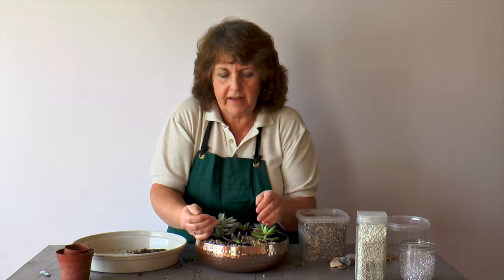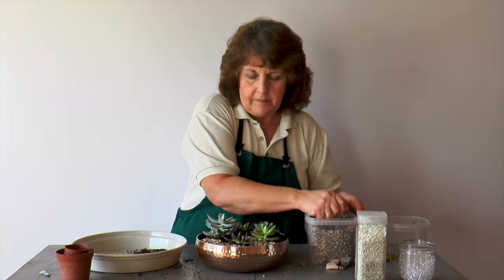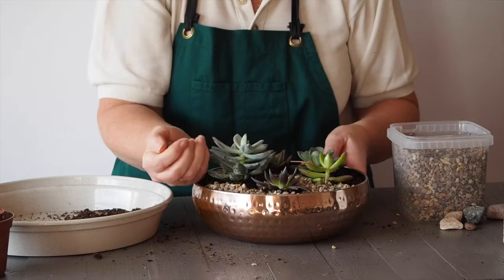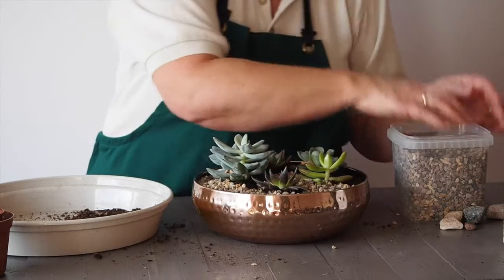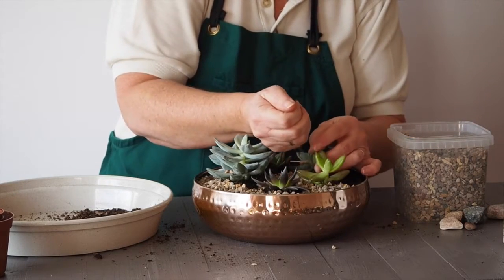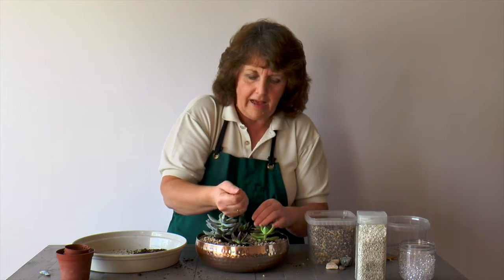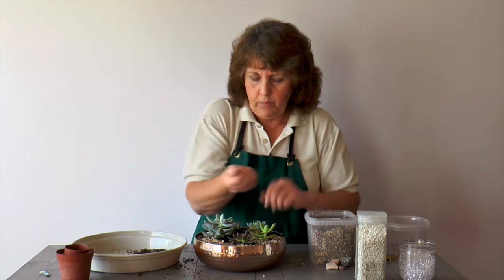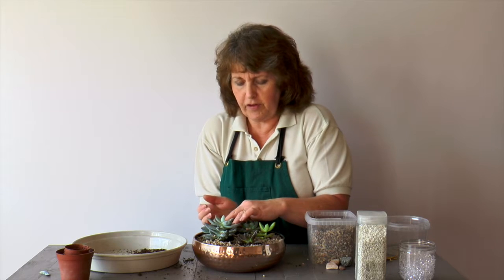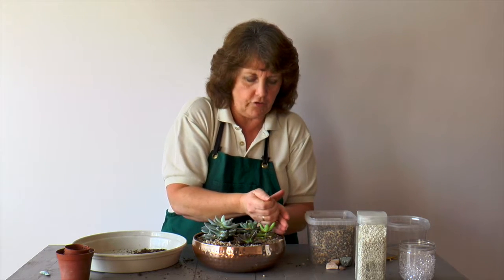The other thing about this is that they like a lot of light, and if you use a light coloured gravel like this one, it reflects light up at them. Now I'm going to carry on doing that until I've been all the way round, and then I'm going to give it a very good watering just to settle the plants in. After that, they probably won't need checking again for another 2 to 3 weeks, even less in winter. In winter, no plant goes truly dormant, but their growth does slow right down, so they don't need anything much. They just need checking every few weeks to make sure they're not dry.